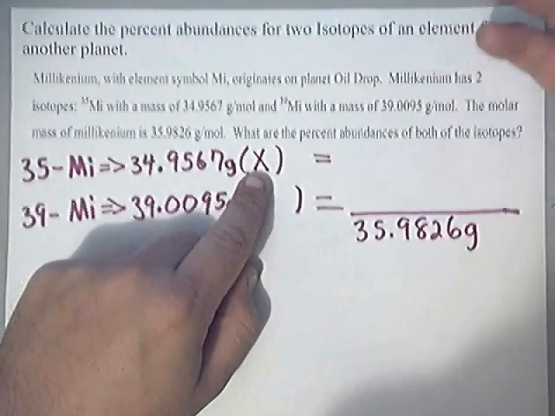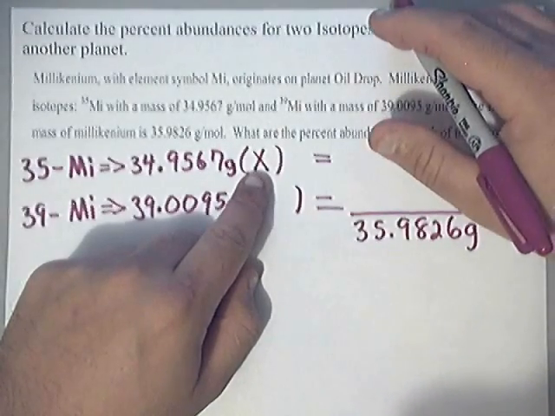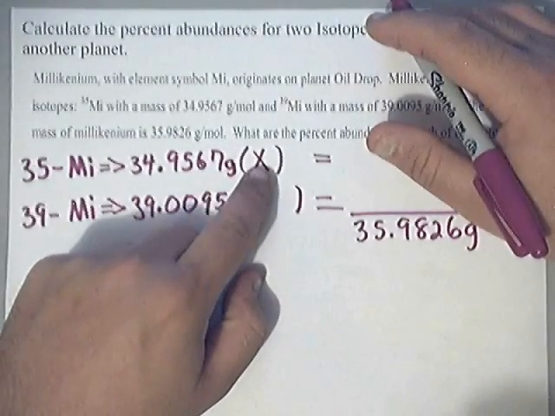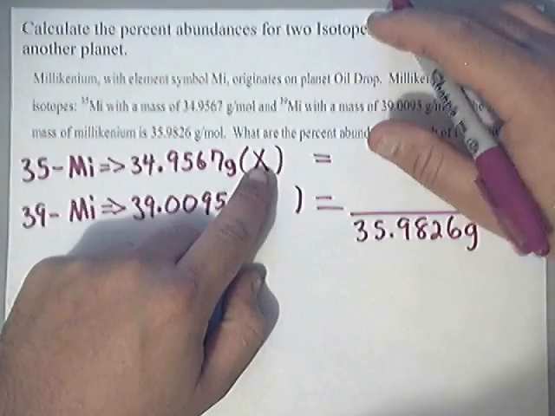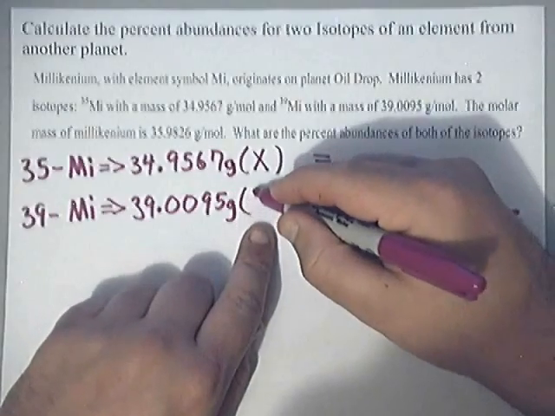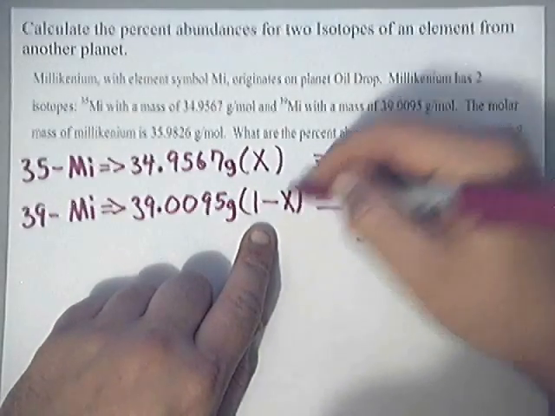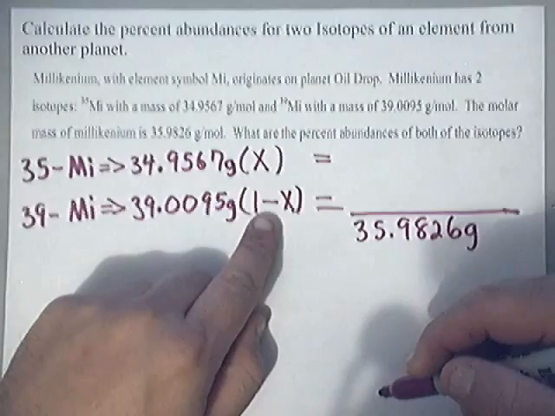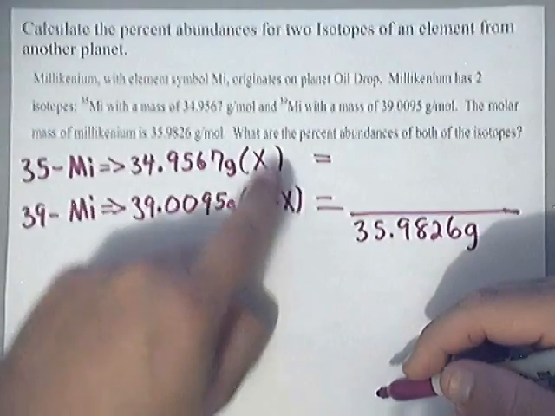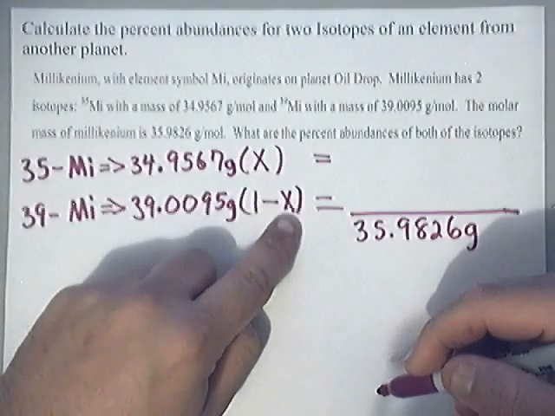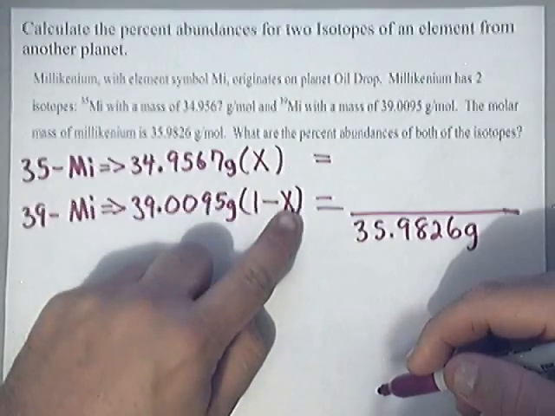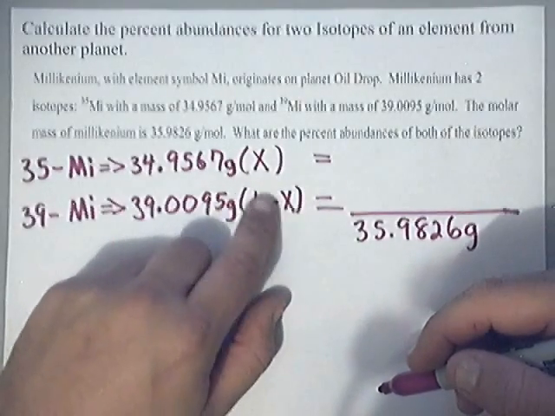Okay, that's what you should do. Write it in a decimal form. So meaning if this one's 70%, this would be 30%, because you're subtracting 70% from the number 100%, which is the number 1. So basically, this is always going to be written 1 minus x. The reason why this is written 1 minus x is that the 1 stands for the 100%, taking away the percentage of the one that you're trying to find. So the percentage of the unknown is this. And once you get that unknown percentage, you can just subtract it from 1 and get this percentage.